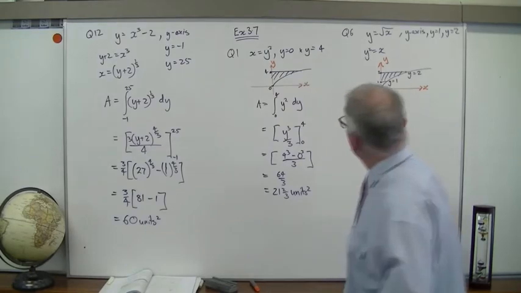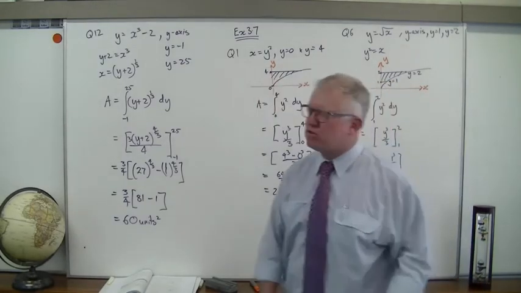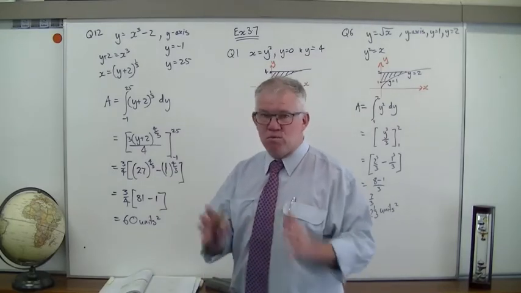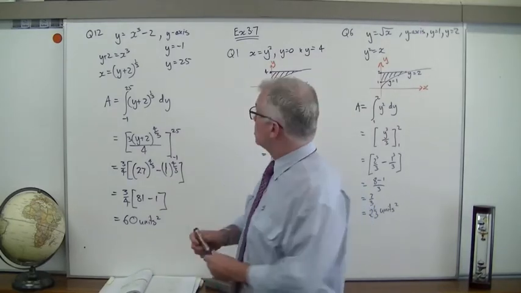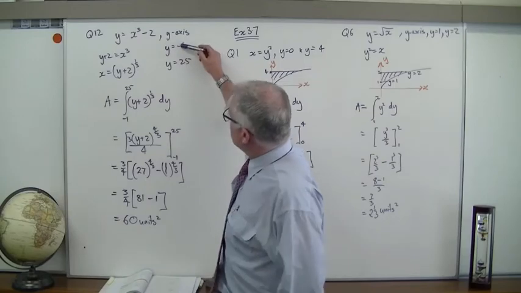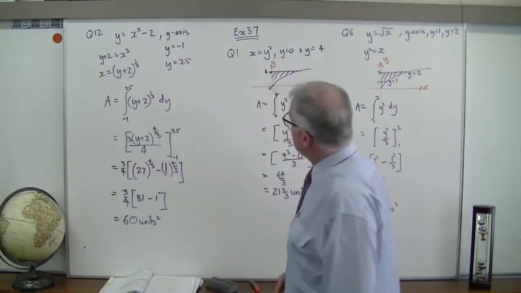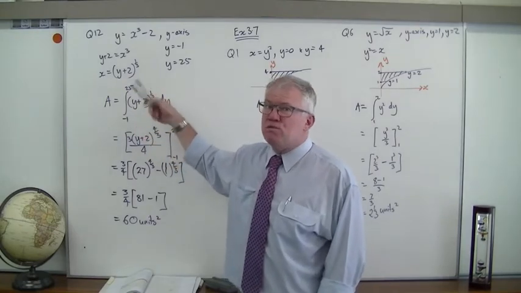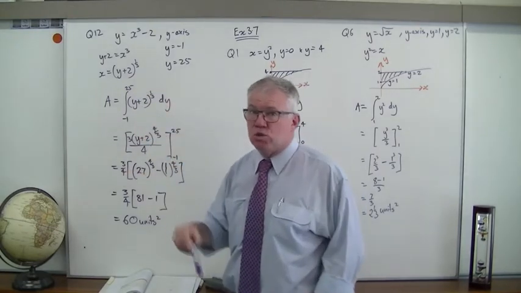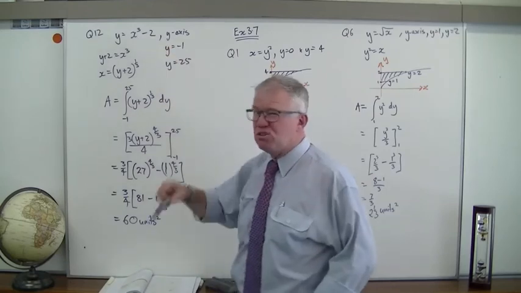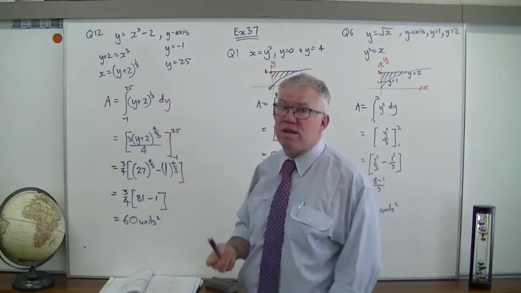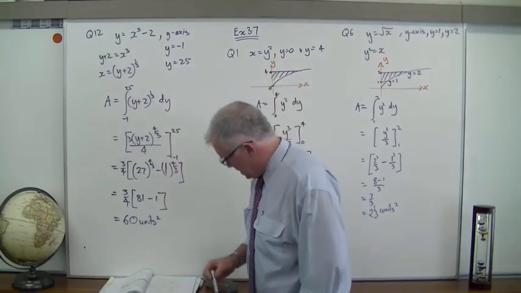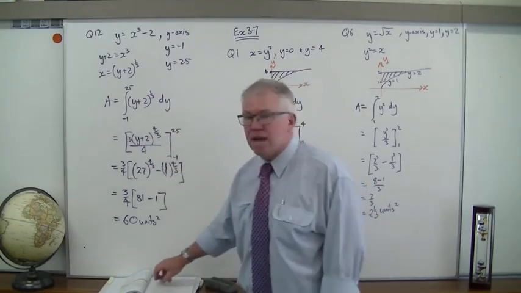Alright, there's some examples from exercise 3.2 to 3.7. The process is make x a function of y, and figure out what the limits of integration are. In this case it's minus 1 to 25. I skipped out doing the sketch. And maybe you can figure out what I meant by you just needed to look at this curve differently. You can figure that one out. Use Desmos, that might help you. And then we work through the integral as we would at any other stage. Okay, handing over to you.